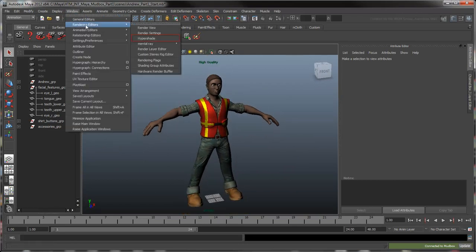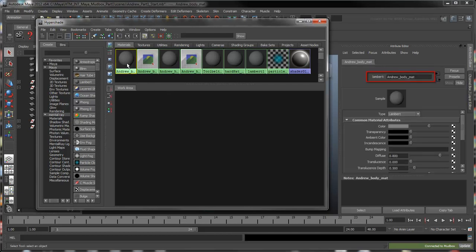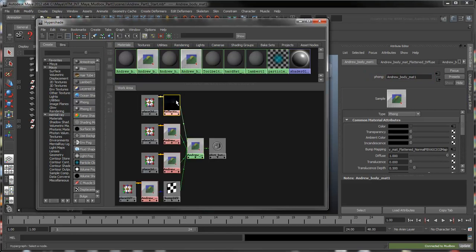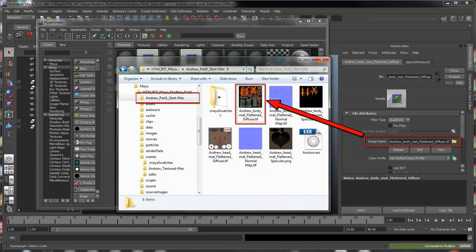Let's open the Hypershade to take a closer look at the shader network under the hood. When Mudbox sends materials back to Maya, it renames them so they don't overwrite the old ones. This means that every time you update materials from Mudbox, a new shader network is created. This shader network automatically connects each texture map you created to its respective material attribute. Mudbox also sends a reflection map by default. These texture maps actually link to files stored in a unique location within your current project folder. Thus, for every subsequent update between Mudbox and Maya, textures are automatically copied from one folder to another, which prevents any data loss.